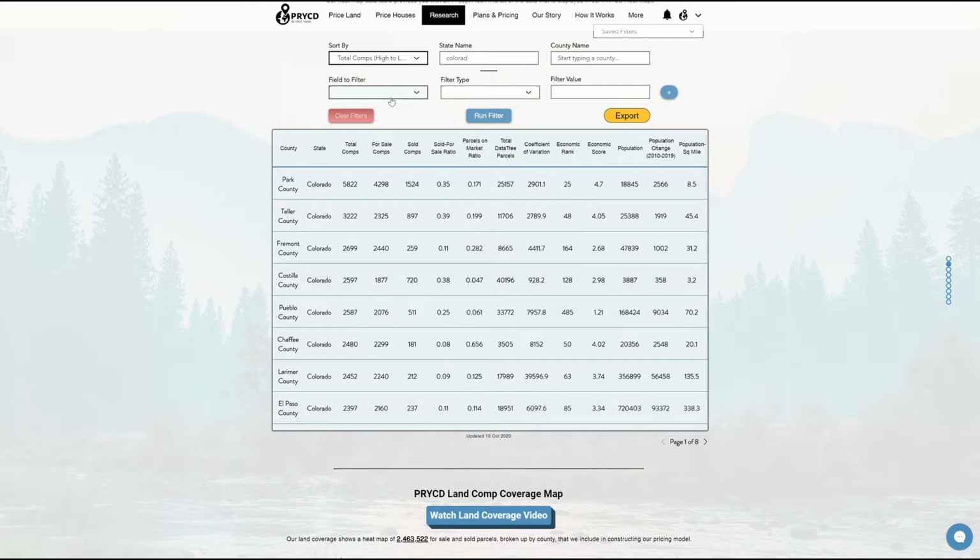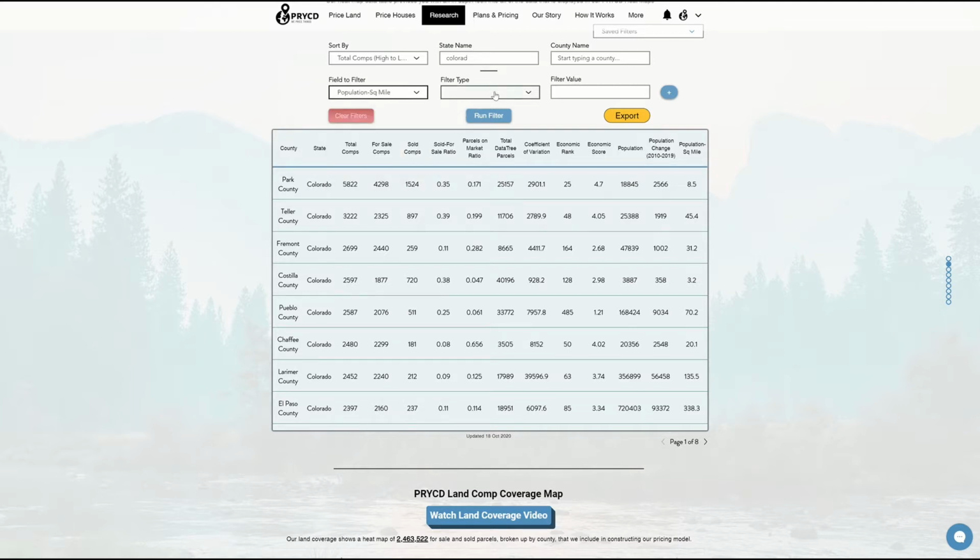And now moving forward, we want to add our filters. This is actually going to weed out, and so we can compare different counties from one to another to see which ones we've determined are better or that meet a certain criteria. So if I drop this down, now we're going to see all the metrics down below here. Let's say we could start out with population per square mile.